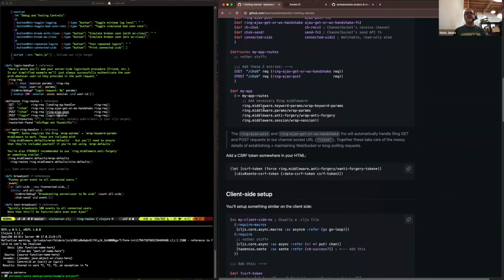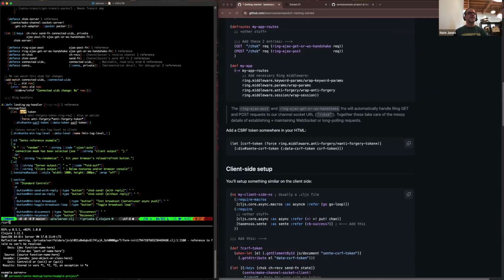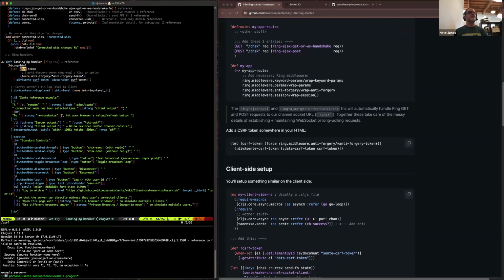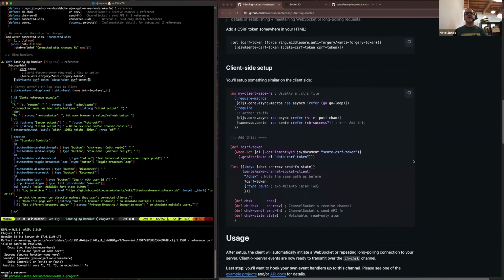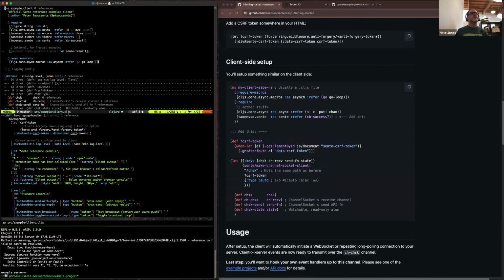So, okay, because he wants to add the CSRF, he adds a CSRF token. Is there a CSRF token here somewhere? Landing page handler. There you go. Okay, so that's the server side. So client side setup. You'll need something similar on your client side, which is client.